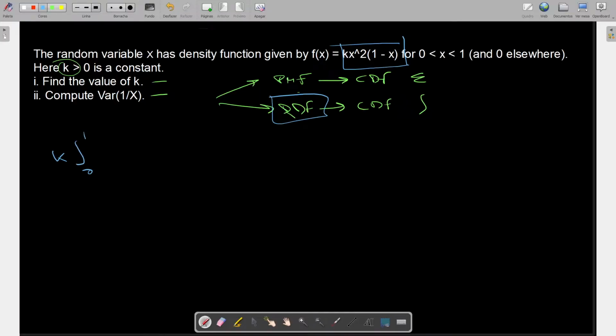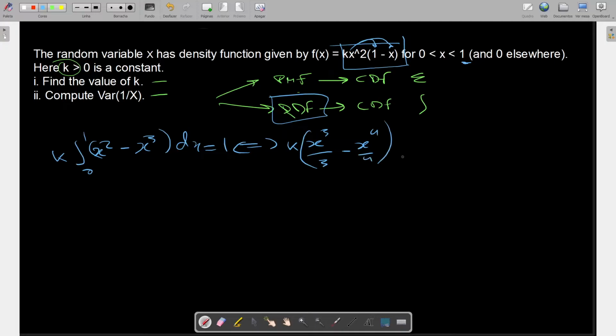K comes out and we have the function inside, so x squared, and we distribute it between both elements. So x squared goes to 1 and x squared goes to minus x. So we have the integral of x squared minus x to the third power dx equals 1, always equal to this one. So continuing on, x squared goes to x to the third power and minus x to the third goes to x to the fourth power. All we did was integrate the values, and now we just need to plug in the numbers.